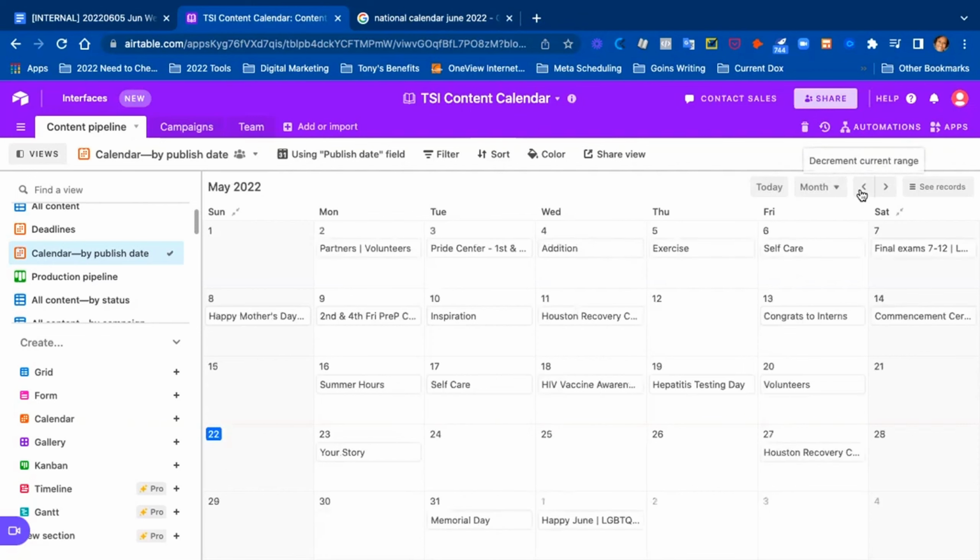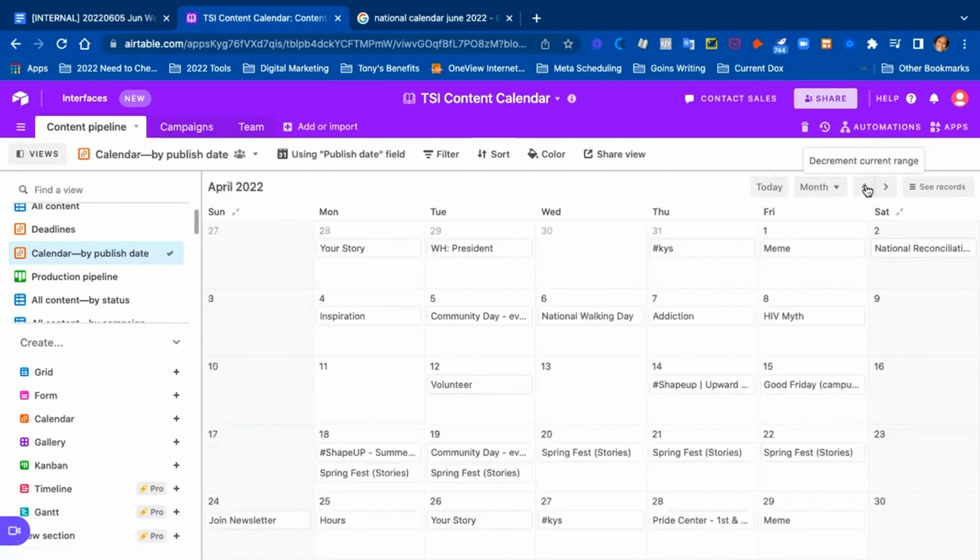Let's go back 1 month. So for this client, you can see the rotation. We try to put it on here, but it doesn't always make it, right? Let me go back one more. So if it's not filled in, you know how to fill it in. And the way you would go about doing that is, they have their status, and see it's down here as well. We have a meme. So there's another meme right there. That's a national day, so that doesn't count.